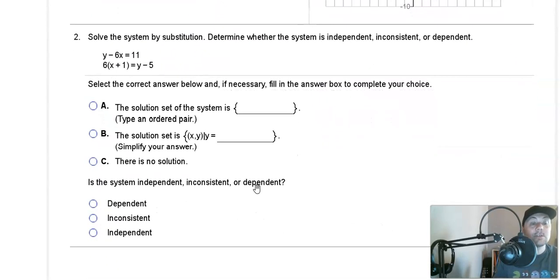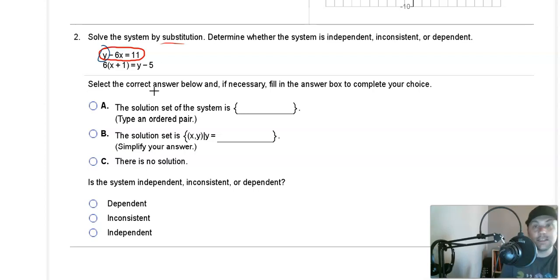So here we're being asked to solve this system by substitution, which incidentally is the best way to solve it. So not only is that what the directions say, but it's going to be the easiest way for us to do the problem. Now, to solve by using the substitution method, you have to solve one of the equations for one of the variables. So I'm going to take the top equation and I'm going to solve it for y, not because that's what you have to do, but because that's the easiest thing to do. So what you do have to do is solve one of the equations for one of the variables, but it's your choice which equation you use and which variable you solve for.